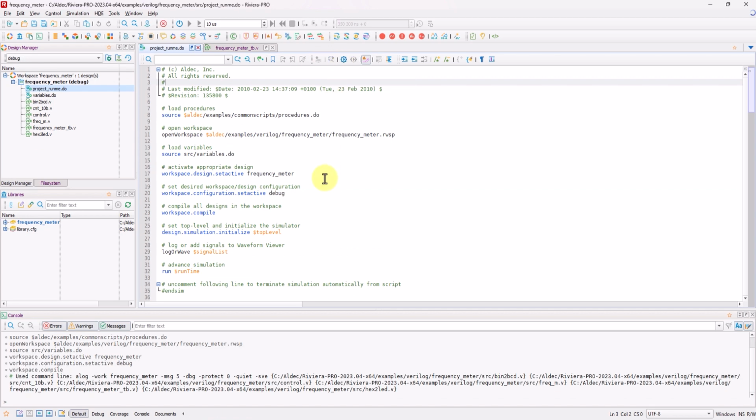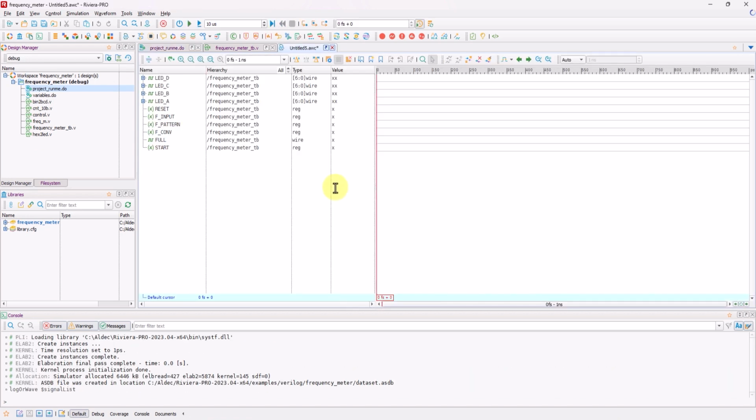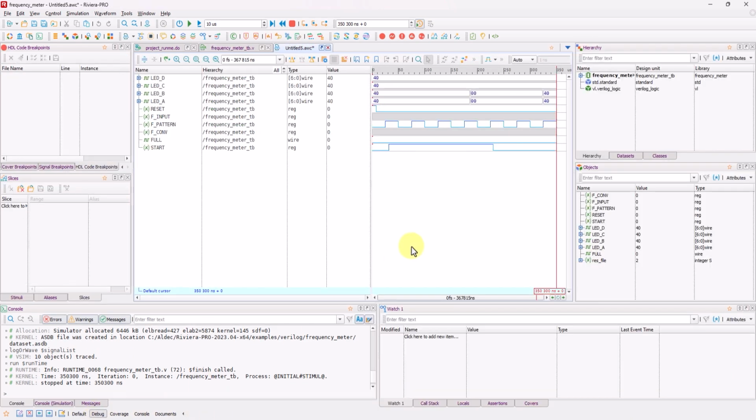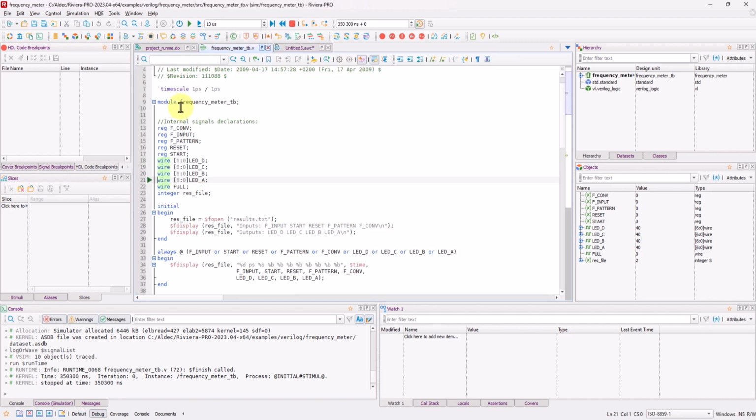So with the simulation done, I'm going to switch over to the debug perspective and go to the simulation's waveform results. Now I'm going to demonstrate tracing a signal using the drivers and readers viewer, and I'll do this starting with LEDA from the test bench. Double-clicking it opens a new tab that shows where it was declared.